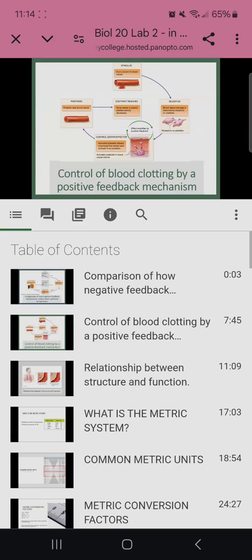So everyone, in this example, we get a message to the brain that the person fell down and got injured. Let's say a cut. When you have an injury that hits the second layer of the skin, that's where you have your blood vessels, and then you start bleeding. If it's just a scratch on the skin, you don't bleed, but if it goes to a lower layer, it means that a blood vessel has been damaged, and then you start bleeding. So if the blood vessel is damaged, we need to clot it so that it stops bleeding, correct?